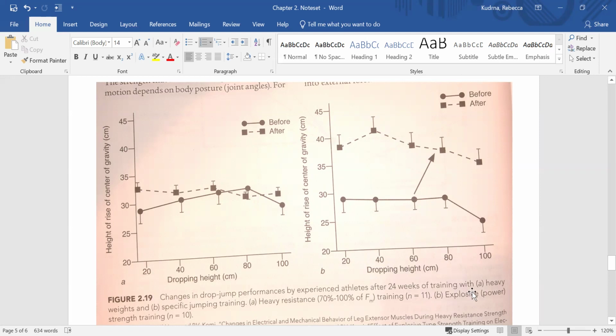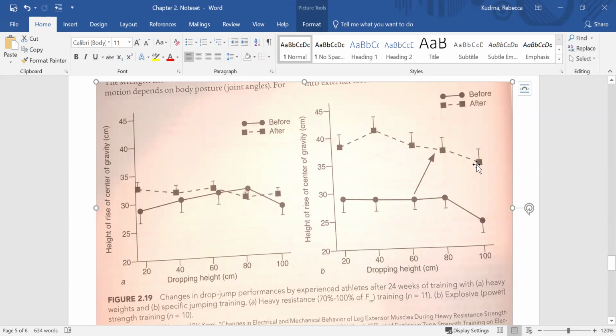So this is going to be moving the bar, lighter bars, much quicker, and using lifts that are designed for power, like cleans and things like that. And you can see that there's a huge increase in the power when the jump heights for these athletes who are doing these drop jumps. However, you can see also clearly that they were still performing subpar when it came to this 1 meter box, whereas this group flattened out their curve. This group was not able to flatten out their curve.